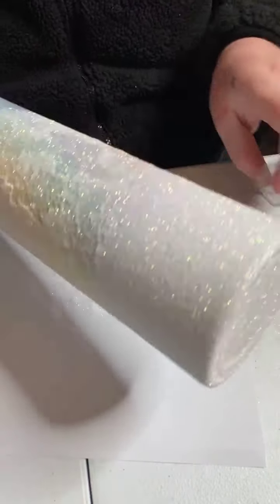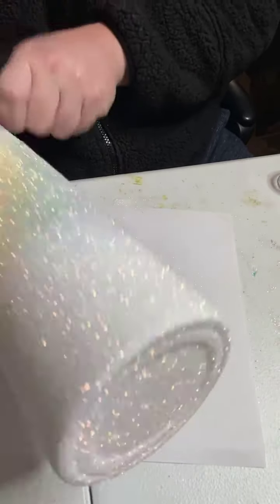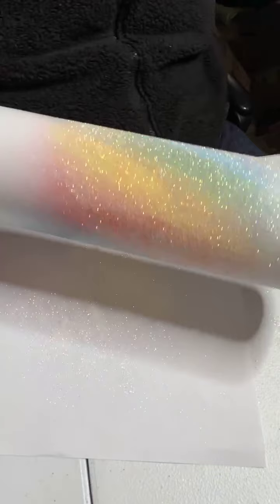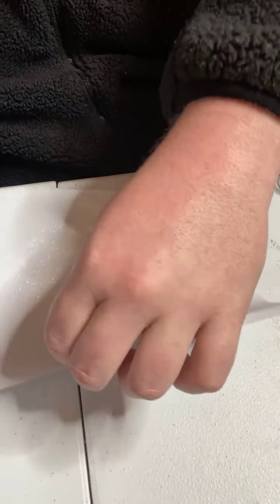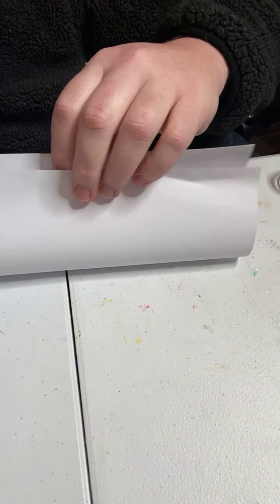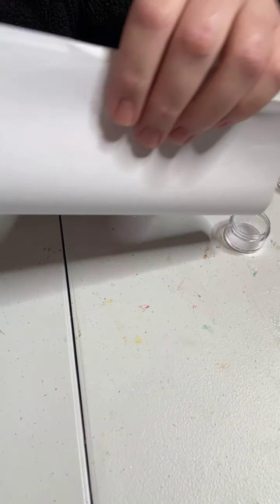Alright. I'll tap it off again. I'm getting a little low. See how pretty that is? And I know it looks like right now I'm using all this glitter, but when you rub it, it literally all falls off almost. It's kind of freaky.